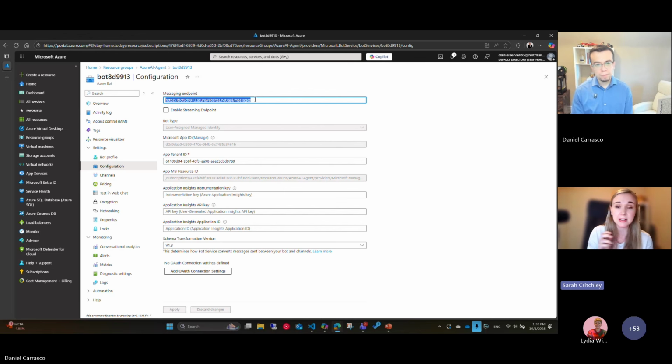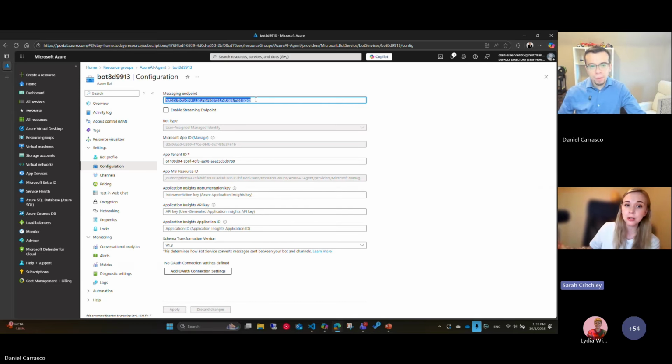The ABS is basically going to receive the message from Teams or M365 Copilot and say, great, I've got a message. It's in Teams language, and I need to convert it to an activity, which is what we call the activity protocol. Then we send it over to this route, to the code that's ready and waiting to receive that activity payload. And the reverse just happens on the return trip.